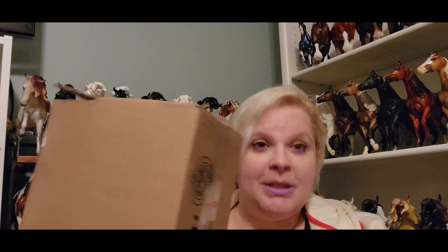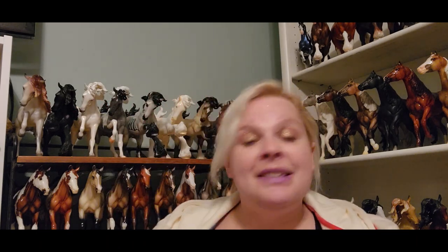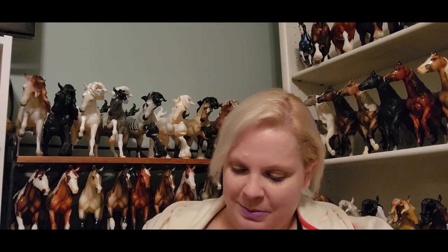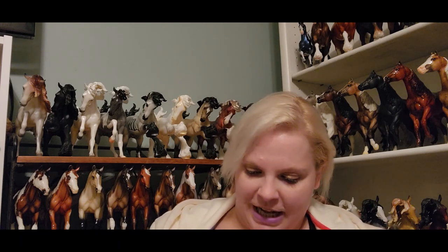This box says it's supposed to be delivered to my mom, which is great because hers was the order missing one of the stablemates — and there is indeed one spooky stablemate inside, so we're all square there. I have another box the same size; this one should have two in it, so let's hope I wind up with three total to show you today.